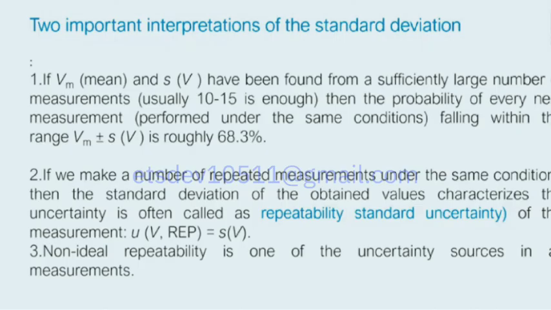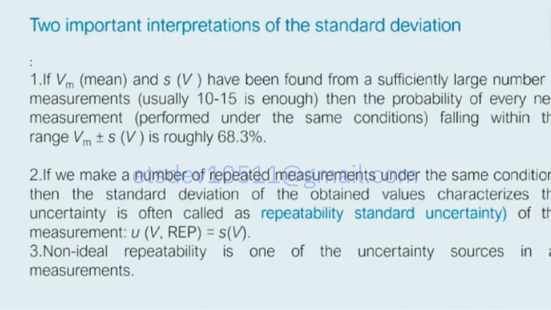So the repeatability standard uncertainty is what you do as an analyst. Analyst A does 10 to 15 measurements, and you calculate the standard deviation, and that is known as the repeatability standard deviation. Now, if the same analysis is carried out by analysts A, B, C, then that is known as the intra-lab repeatability. But if the same sample is done by A, B, C in lab A and then done in another group, the standard deviation that you get from it is the reproducibility standard uncertainty. And you can use either the reproducibility standard uncertainty or the repeatability, especially when we want to develop a method and to see that the method is working across the board.